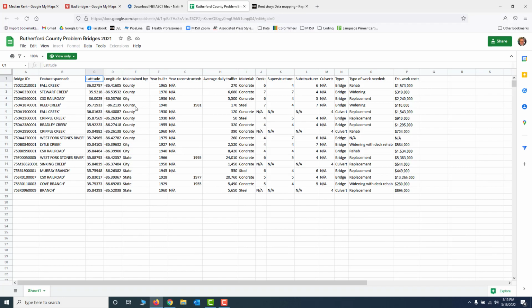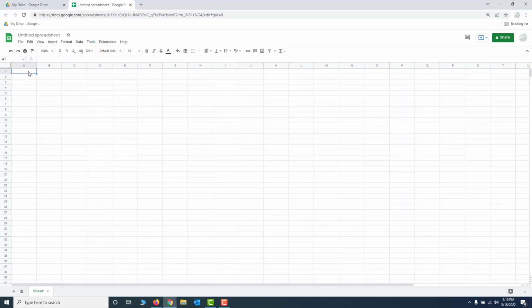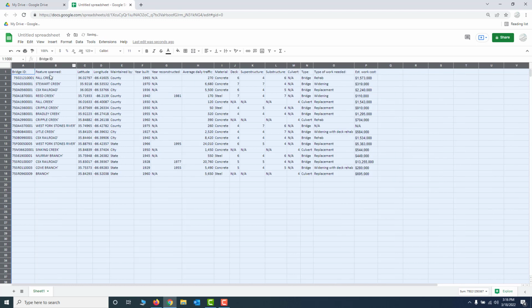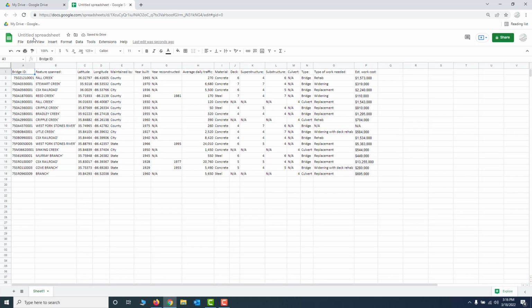And then switch back to the data that I provided and just copy it. Just drag, highlight everything, Control C or Command C to copy. Switch back to your blank Google Sheet and Control V or Command V to paste. There we go. So now we've got the data in a Google Sheet. And this is important. Give it a name that you'll be able to pick out here in just a minute. Let's call this Bridge Data for Map. Okay, could be any name. It just needs to be a name that you can find easily. So there we go, Bridge Data for Map.